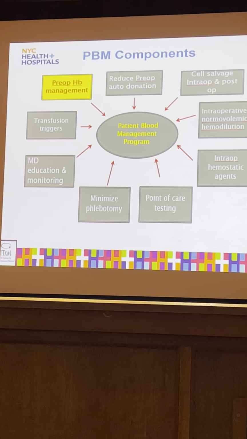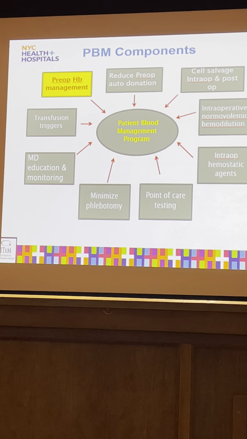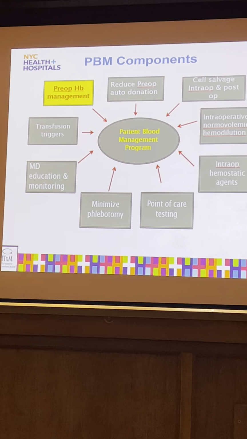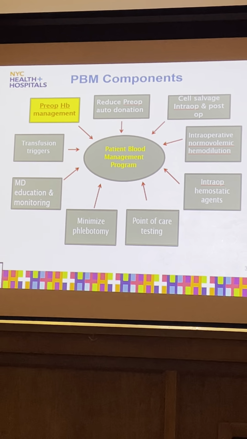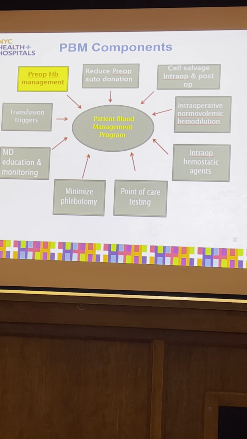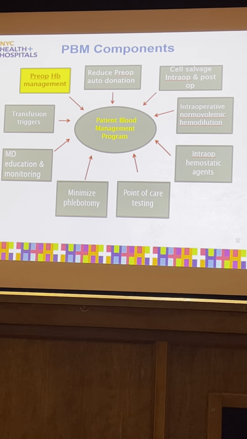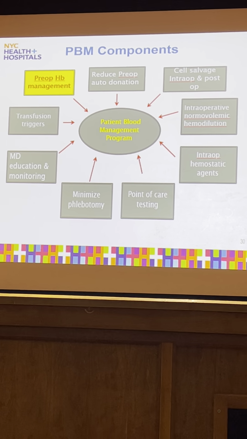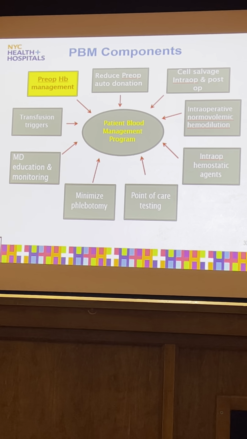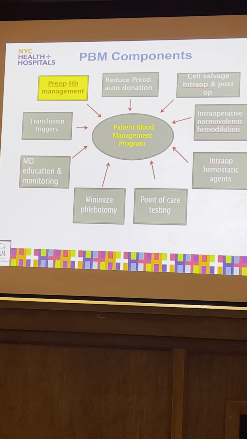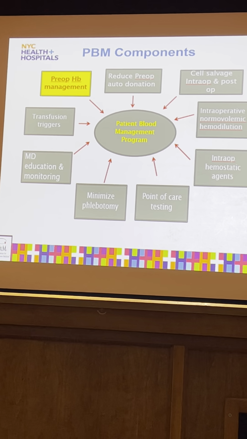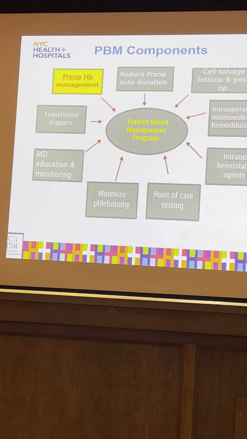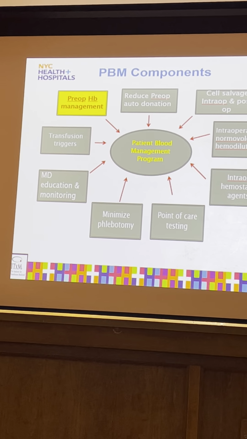All right, so let's go into preoperative hemoglobin management. And this is actually the domain I am probably the most confident that you guys are already doing here at Queens and most hospitals, and you're in medicine, so I'm sure you're addressing the anemia. But the question is, do you guys have an established algorithm, a protocol, for dealing with anemic patients before surgery?